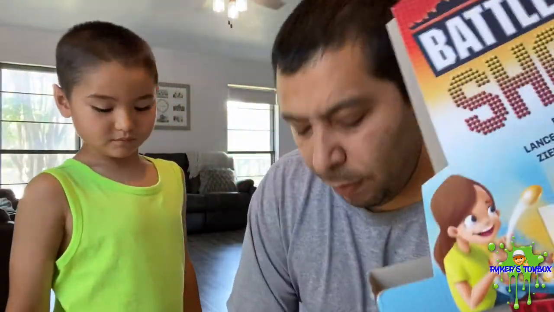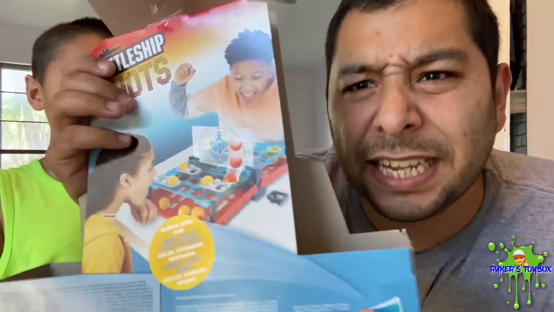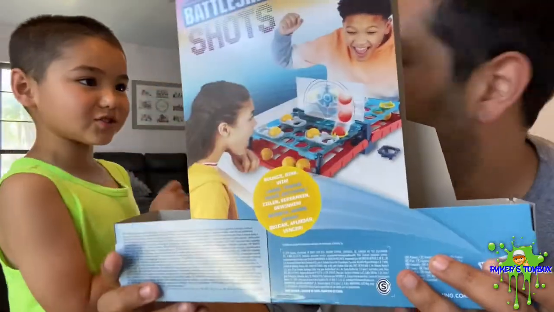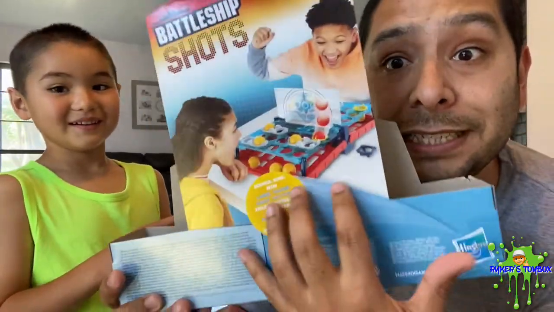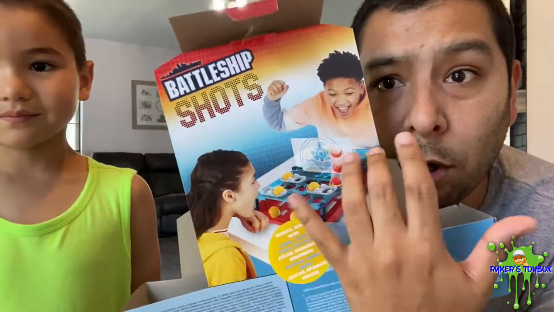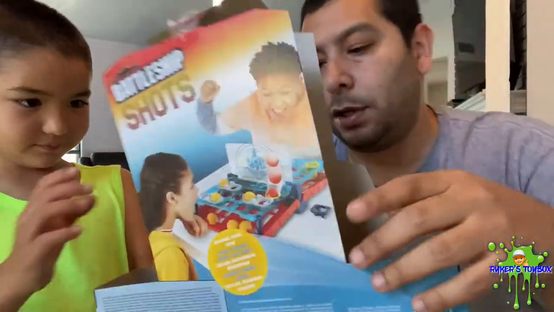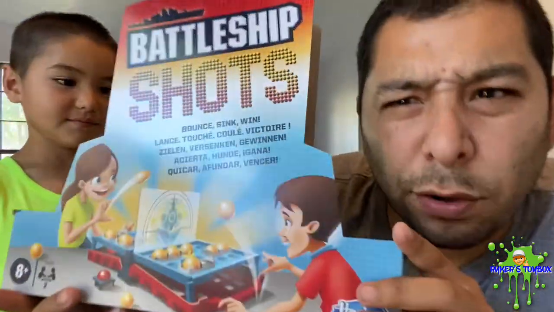So, before we get the game open, let me just show you. This is the back of the box. You can kind of see where they're playing. Are you gonna put my pictures on there? I don't know, but look, you can kind of see where they're playing, and they're just shooting balls back and forth on the other side of the opponent's side of the battlefield. This is the front side. This is more of the cartoon version.